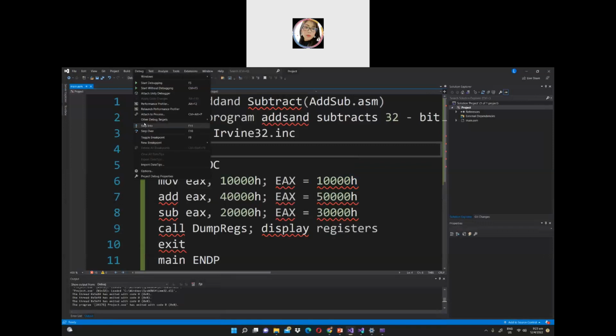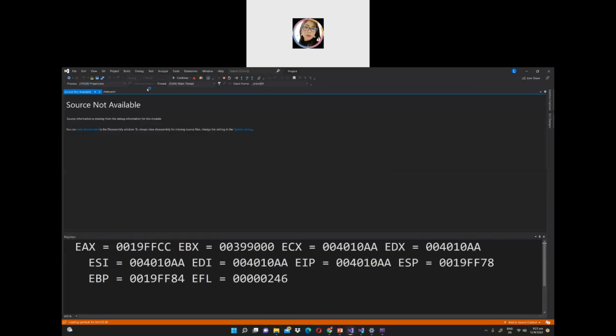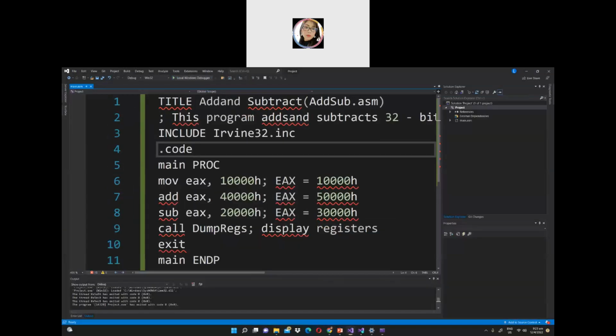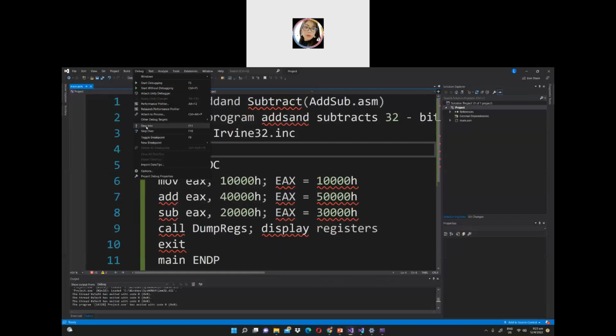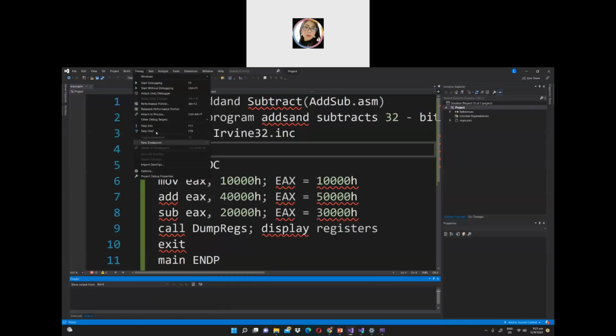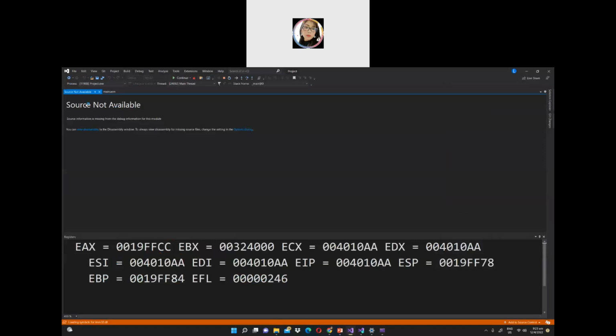I cannot see the, oh, I need to debug. Let me try to stop first. Okay, try to go to debug. Last time we didn't have any option. If we don't debug, we cannot have the step over option.